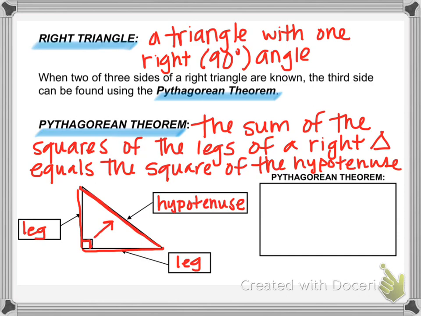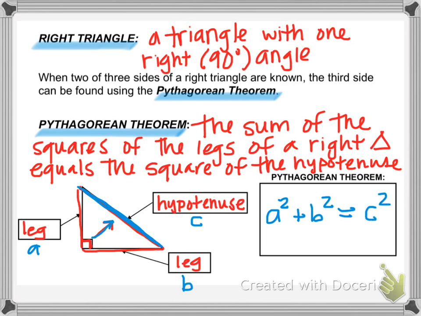The Pythagorean Theorem says that if I square the two legs and add them together, it will equal the square of the hypotenuse. We use letters to represent the legs — we use A and B. Technically A is the shorter leg and B is the longer leg, but if you get these mixed up, it's not a big deal. What is really important is that we use C to represent the hypotenuse — that one always has to be the hypotenuse. You can locate C because if you draw an arrow from your right angle, it will point at side C. So the Pythagorean Theorem states: A squared plus B squared equals C squared.